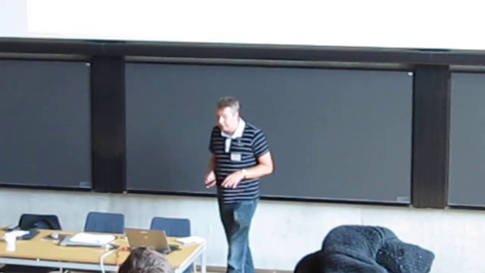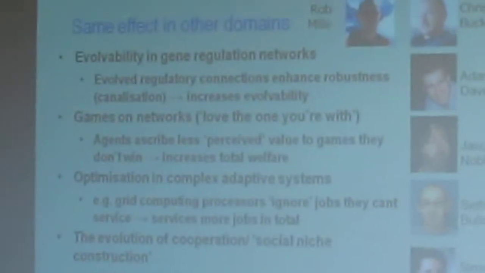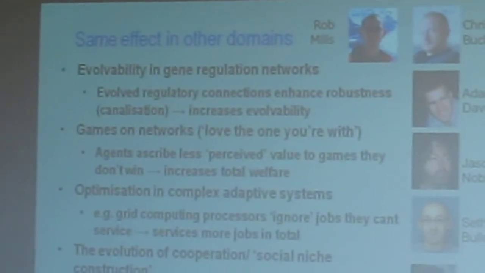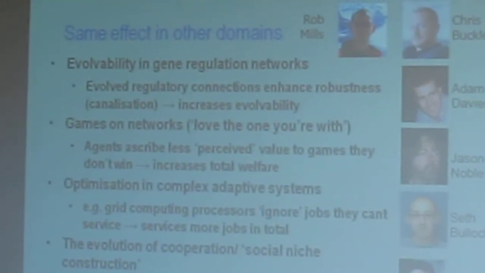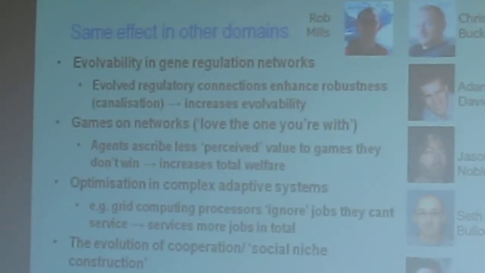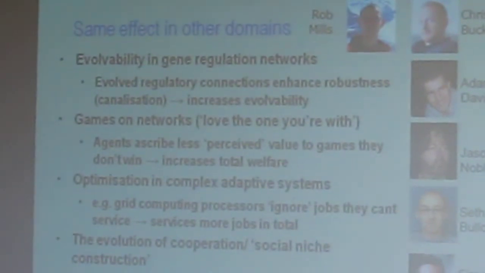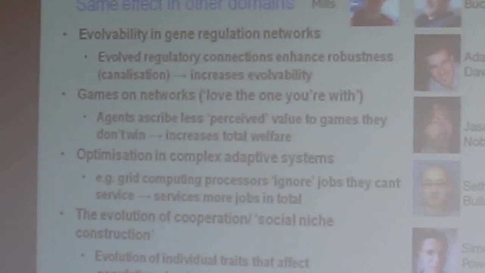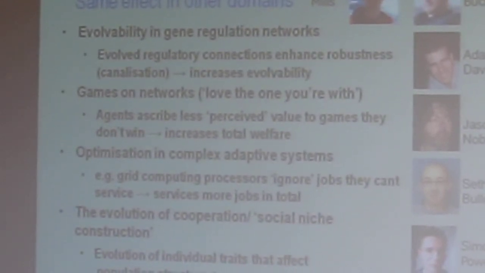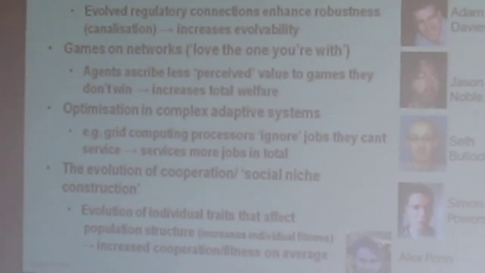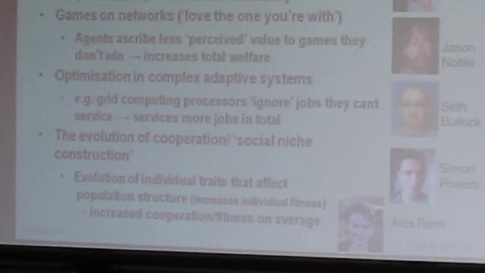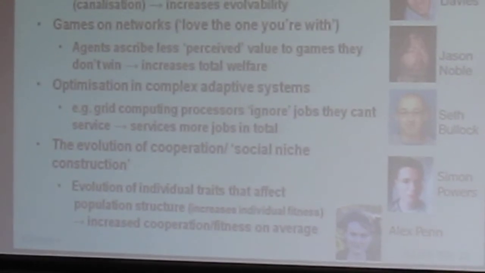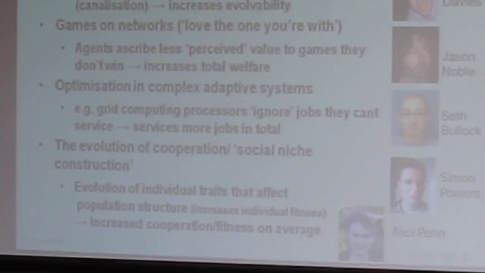So we've demonstrated the same sort of dynamics in a number of different systems now. A talk I'm giving tomorrow is about the same dynamics in gene regulation networks. Adam Davies, on the last day, is talking in the plenary about games on networks, optimization in complex adaptive systems like a grid computing scenario, and the evolution of cooperation where individuals can change their own population structure and hence the level of cooperation.